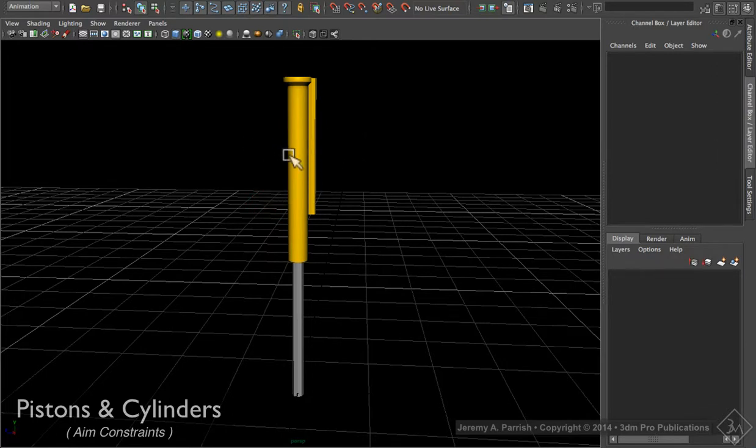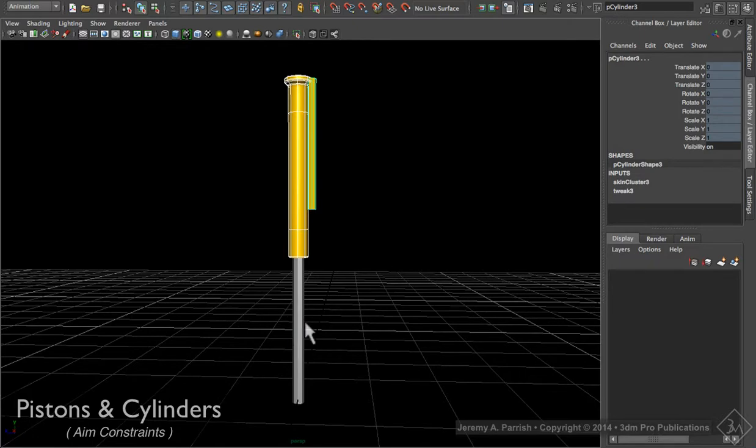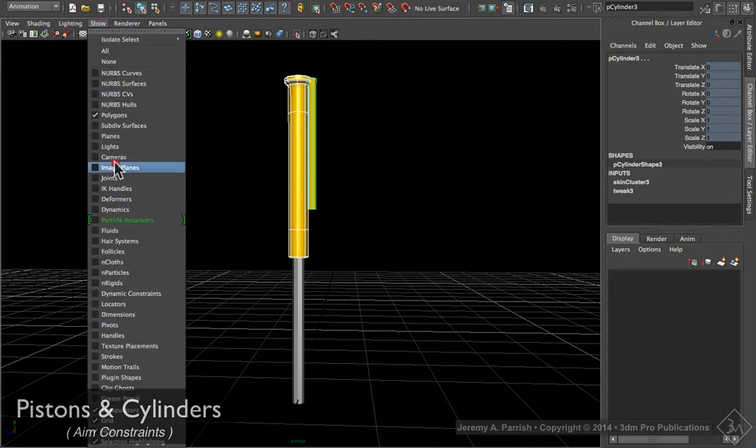So first of all, of course, we need our geometry. What I have here is a simple piston and a simple shaft for it to actually receive the piston. First of all, when I'm going to set this up to function relative to the movement of another part, or relative to a joint structure that's going to be controlling the geometry, of course you need the joints. So let's just show the joint structure here.